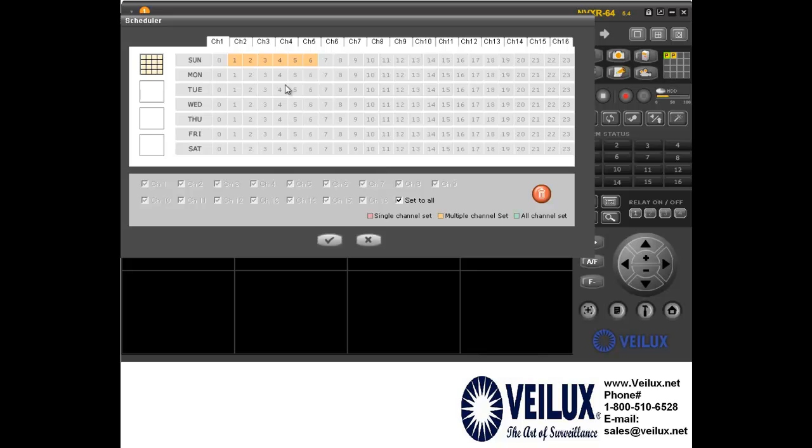Or you can select here, and it will change to a tealish green color, and this tells it to record all channels. So you can set single, you can set multiple, depending on which channels you would like to choose, or you could select all and have them all going.